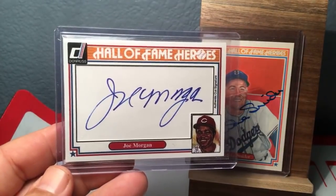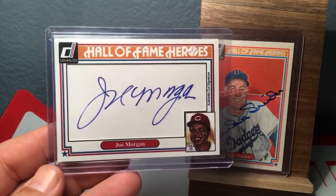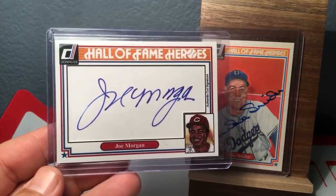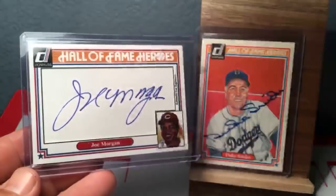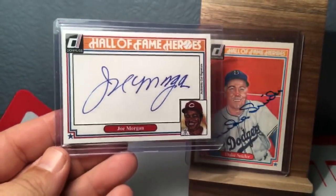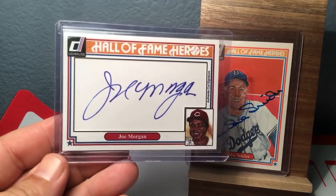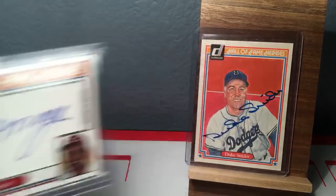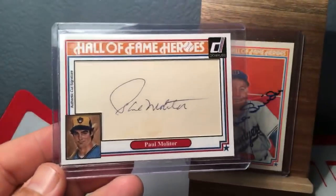Joe Morgan. So what we would do is switch it up if the autograph, like the Joe Morgan, so notice on most of them, the picture's on the left side. On the Joe Morgan, if it made sense, we would move the picture over to the right if it just fit the look of the card better. But I also wanted a picture because I always hate the cards that just have an autograph and no picture of the player. So I knew you would say Ducky.